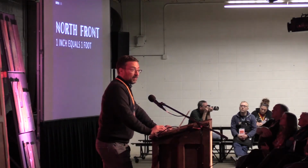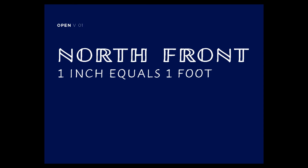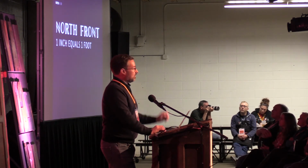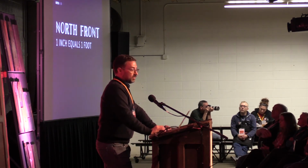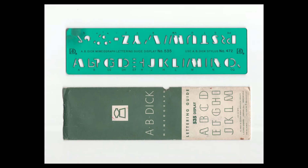I thought this might go more directions as well, including the kinds of open capitals that my dad used to use. My father was a theatrical set designer and used to letter all of his blueprints in this kind of style. It's an engineer's letter that you'll find on things like patent applications and blueprints, and he used to draw it freehand, but I think they probably came from templates originally like this.